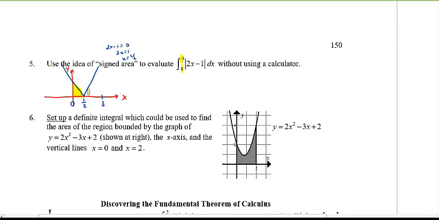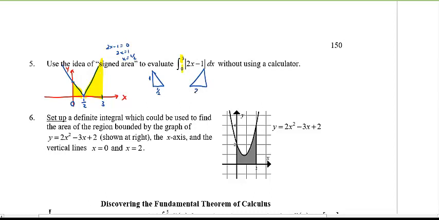And so you're trying to find the signed area. Notice that the two shapes that I've drawn are two triangles, one smaller one and one larger one. I just have to add them together. Now, what are the heights of these triangles? Well, this height here is at when x is 0. So if I plug in the value of 0 into the function, 2 times 0 is 0, minus 1 is -1. Absolute value of -1 is 1. So I know this must be 1 as the height, and this is a half.